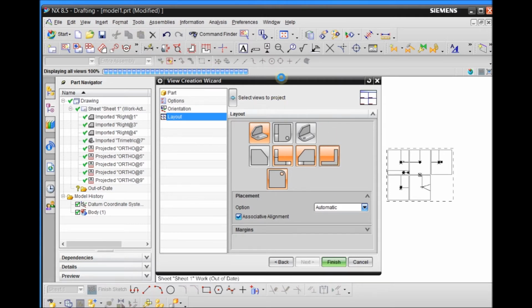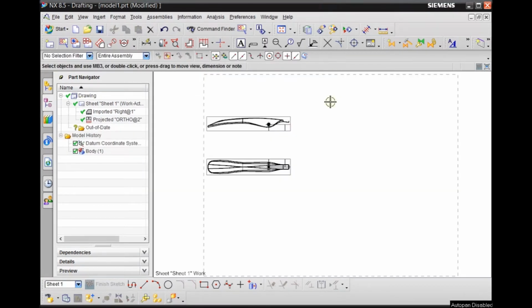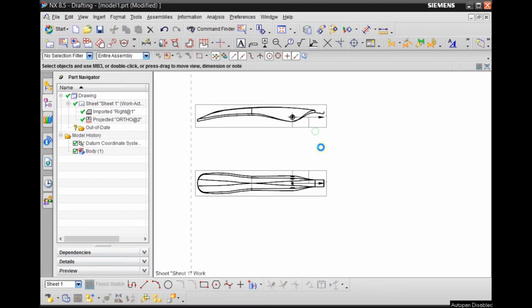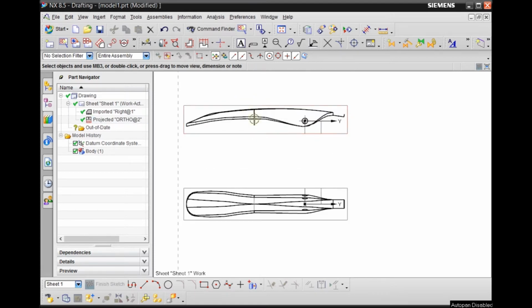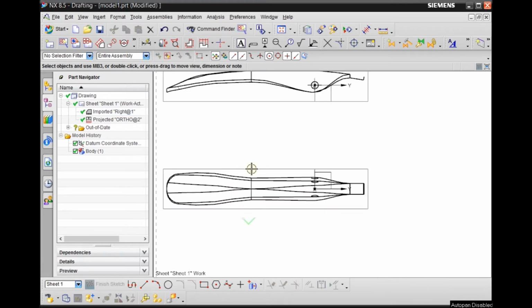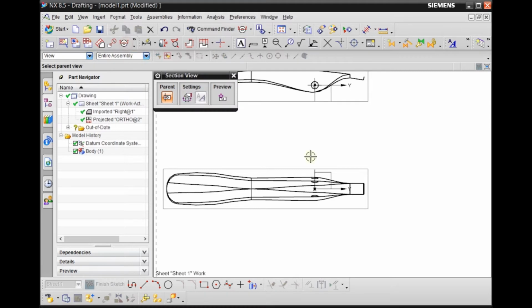Now my computer is slowing down. Okay, back to the drawing we have. We have this view and that view. If you want to measure all the cross sections, you want to make multiple cuts, like in your mechanical drawing where you want to have all the section views. If you want to create a section view, that's a command. You click this command.